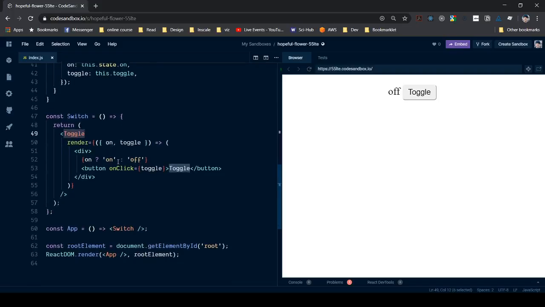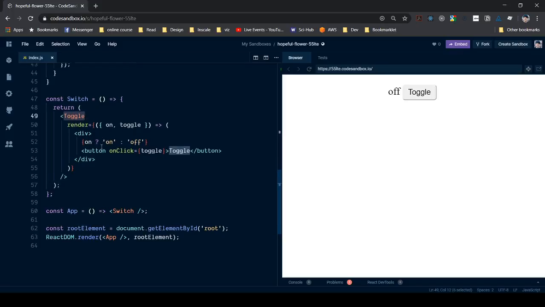For example, just now I mentioned in mixin, one of the problems is it will just magically attach all those custom methods and state into your component. But here you can see exactly, hey, I have this on, and where does this on come from? I have this toggle function, where does this toggle function come from? Right? It's very explicit. Second thing is actually you can combine multiple render props in a single component.